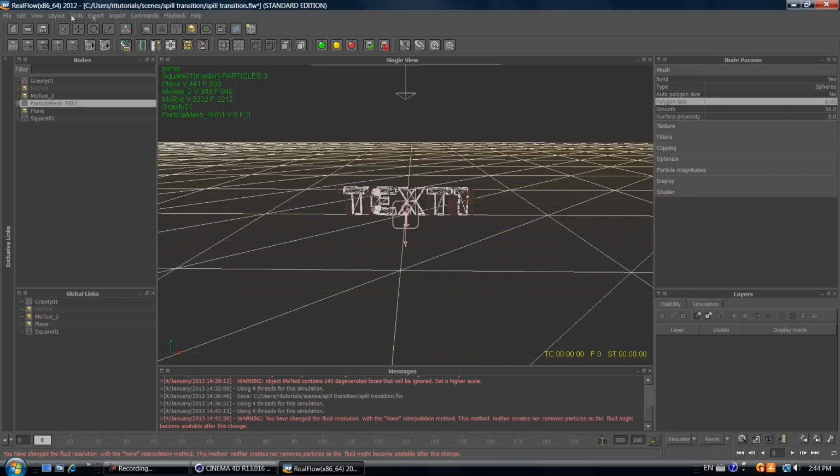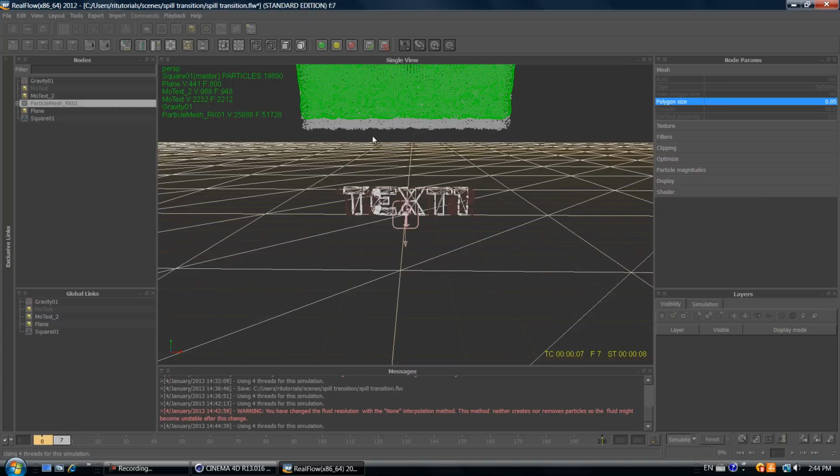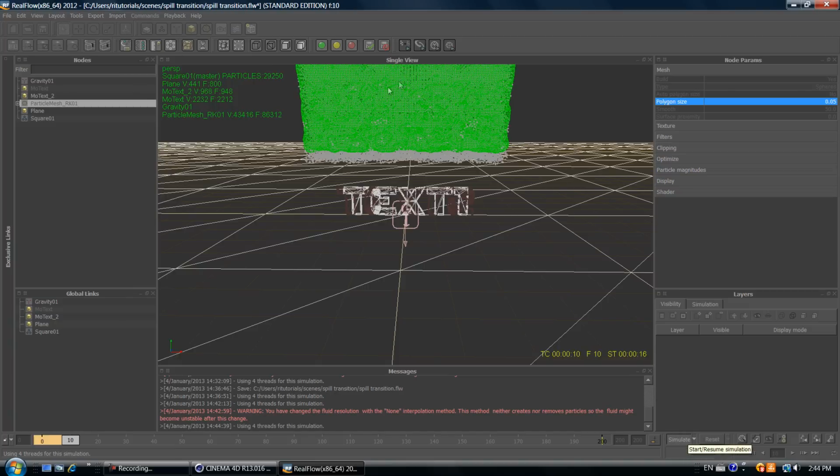Now you can hit simulate, go back to frame 0, hit simulate, and it's gonna mesh as well as simulate the liquid. Okay, so that's the advantage to that, to simulating and meshing at the same time, is that you can at any time click simulate and it's gonna stop simulation.